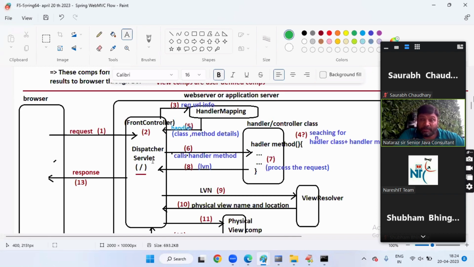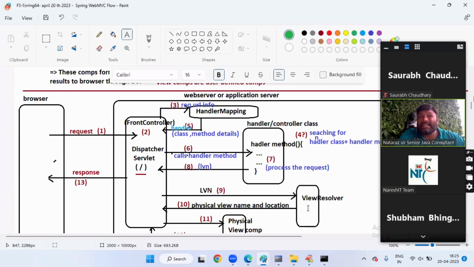Okay, guys. The dispatcher servlet passes that logical view name token to the view resolver. What will the view resolver do, guys? Based on the given logical view name token, it decides the name, technology and location of the physical view component.